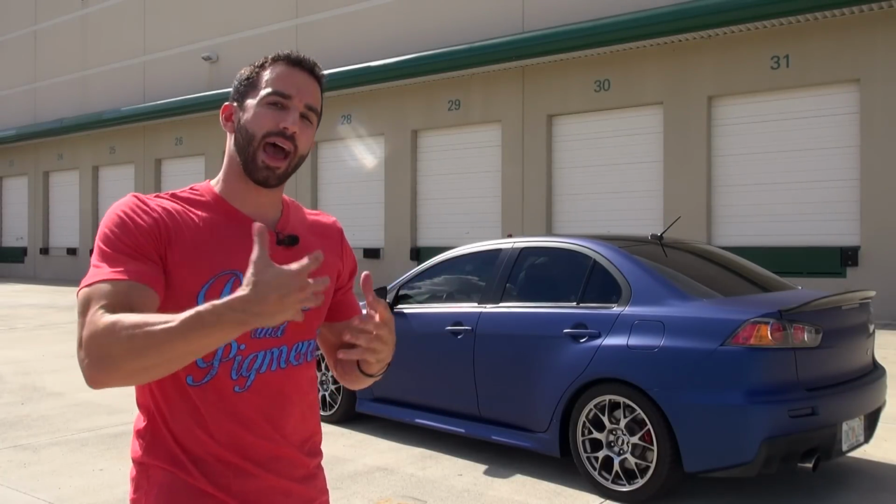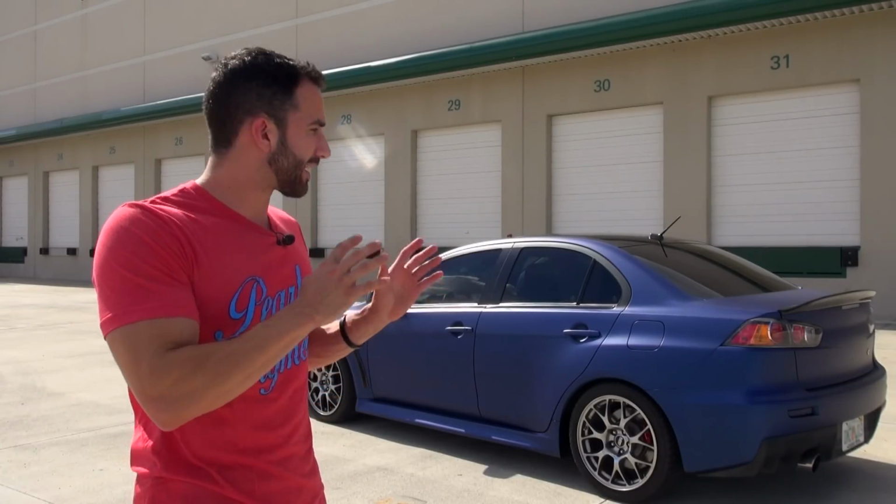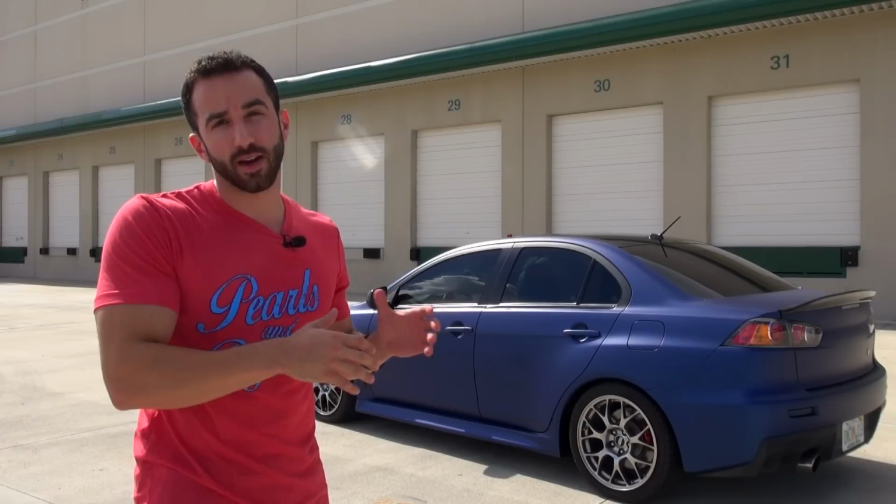Now, the car doesn't have any top coat on it. It is essentially a matte finish like you would get using PDS, but adding those pearls in gives it that nice pearl sheen that wouldn't be there without the pearl.